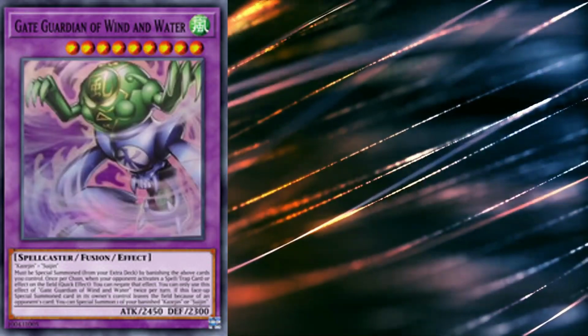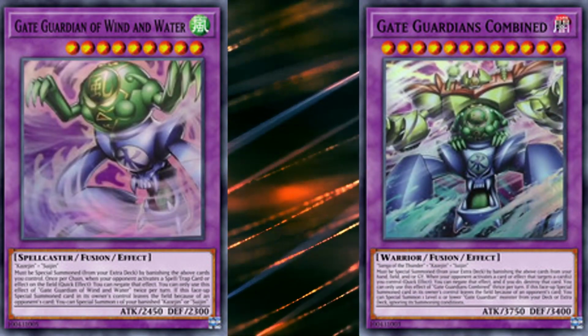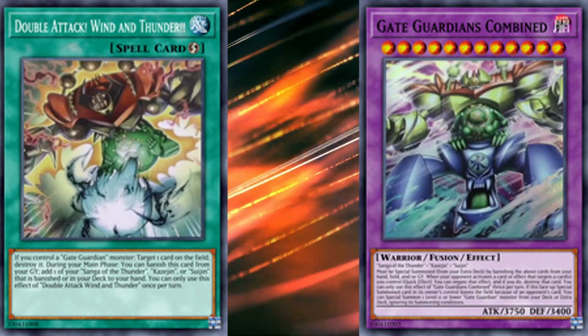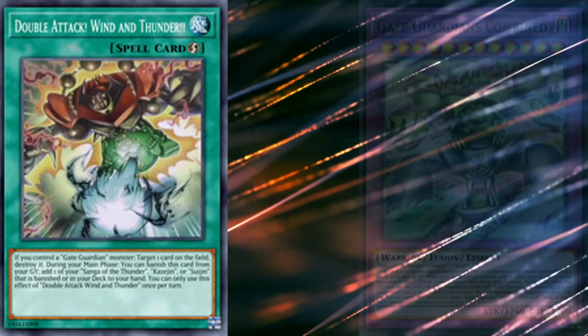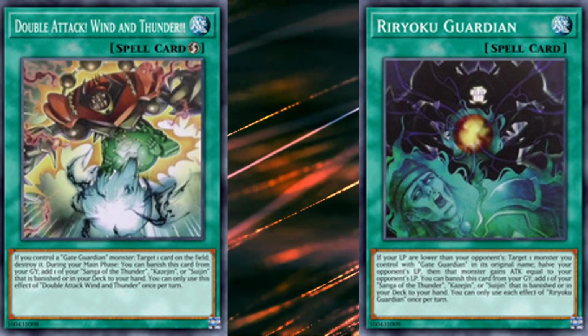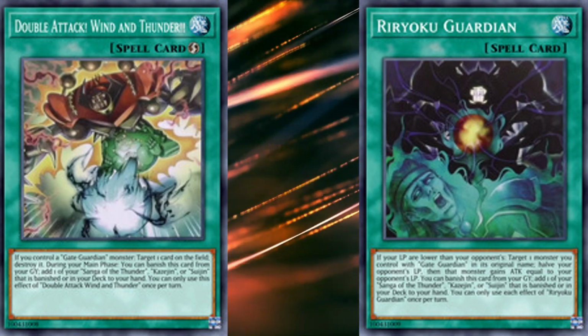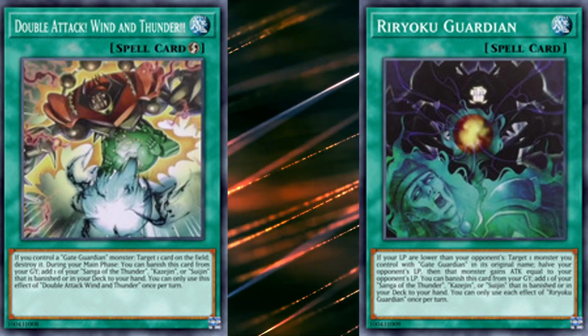So all in all, you'll basically be ending with 2 back row negates and dangerous targeting protection, possibly with some back row disruptions of your own, with the possibility of very quickly pivoting into an 80k thanks to Riryoku Guardian. Considering they started as one of the worst cards that fans wanted to get support for, it's honestly pretty good. But now let's take a look at the tech which ties it all together.